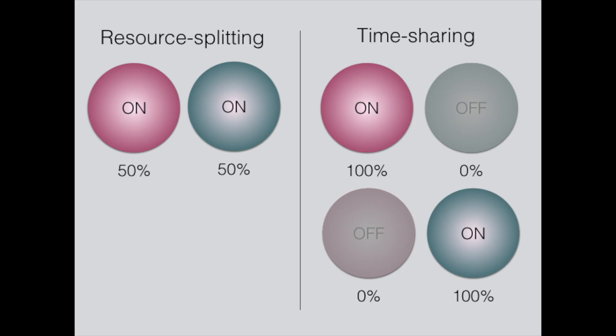If the bacteria grow at the same time and there is a larger amount of food, they can only access 50% of the food each and this makes them grow slower. But if they take turns they can access 100% of the food that's in the environment, and this is more beneficial for their growth.